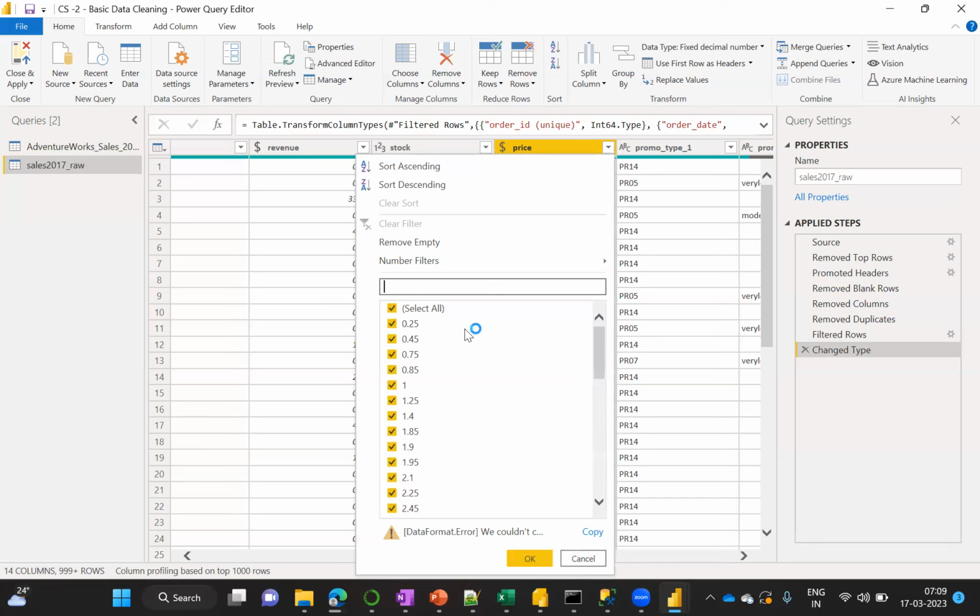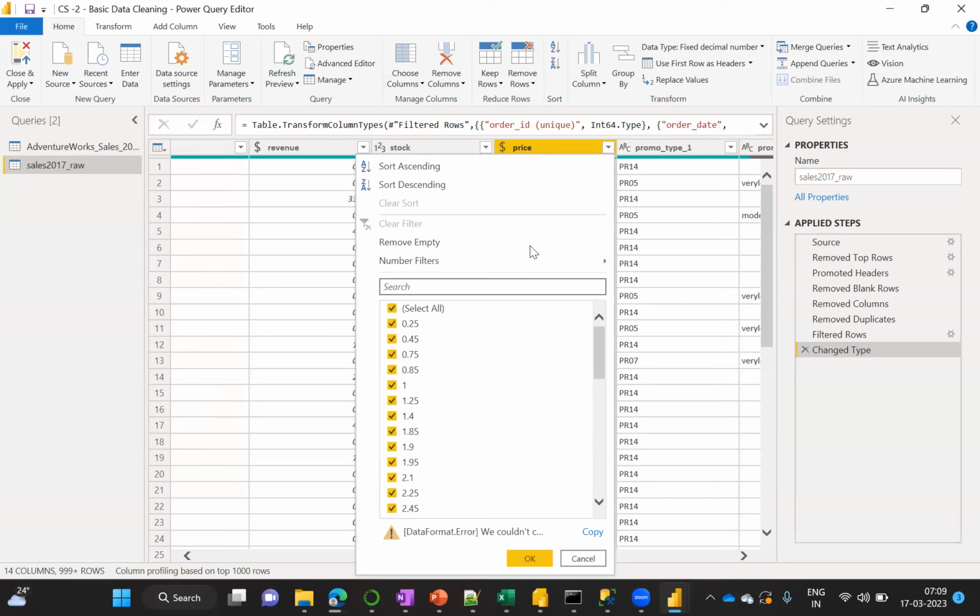It is not a different value. So once you try to filter this, if you go to the filter option, you will see that some of the errors are there, but you will not be able to see those values. So this is the error information, and you can copy and fix this value. But this will not be available as data to filter. Fine. So this is one thing for the error.